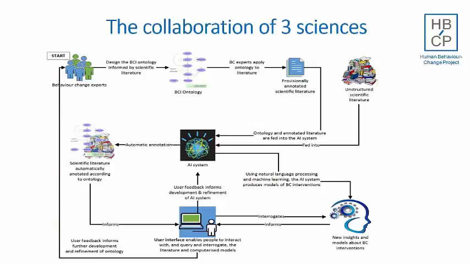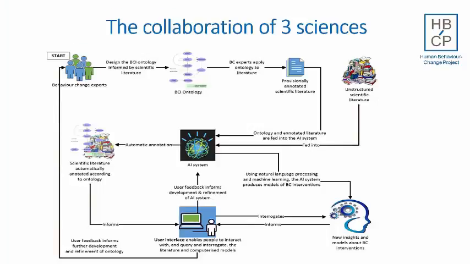When we come on now to the computer scientists, they will look to see if they can annotate and integrate this scientific literature. What we want to achieve here is a way of extracting the information from the scientific literature without requiring human beings to do it. And so the ontology is going to be used to extract information from the public literature, but organised using the ontology. So you can see that's quite a bit of interchange between the behavioural scientists and the computer scientists, because the behavioural scientists are in effect training the machines, and the machine will learn, and the machine will reason and interpret the evidence.